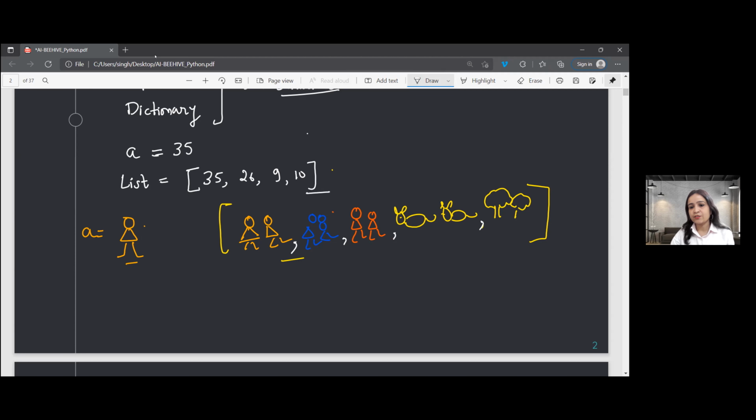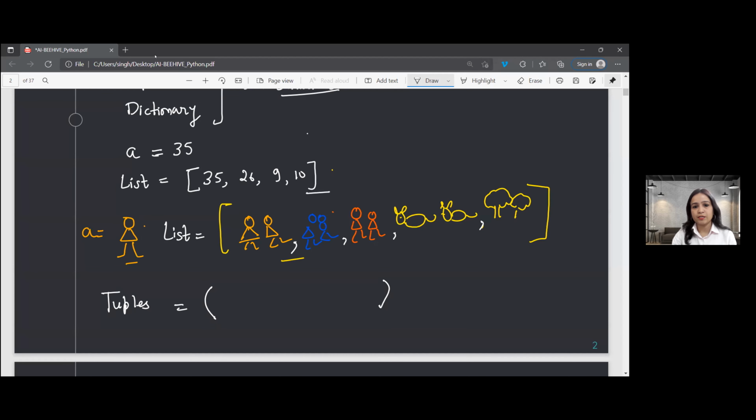Okay. So all these items I can put, and this is called a list. Now, what is a tuple? When we place all these items within parentheses, or within these round brackets, this is called a tuple.